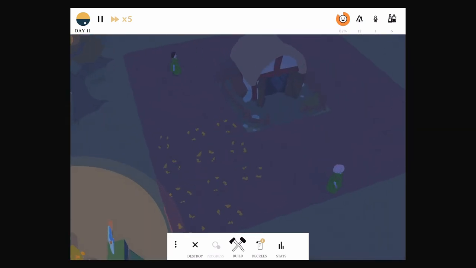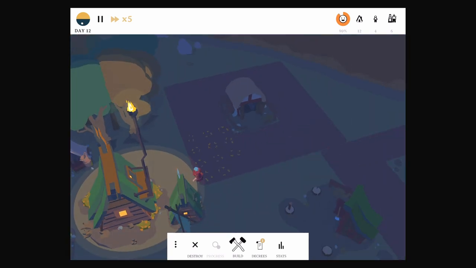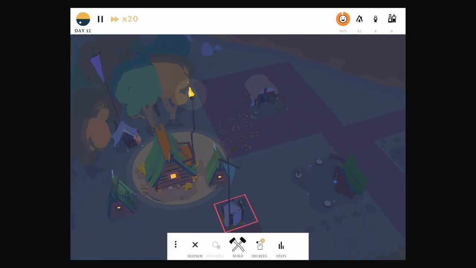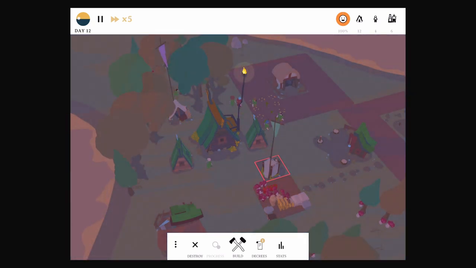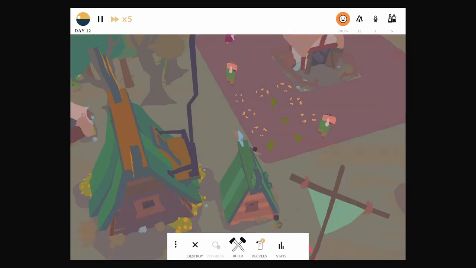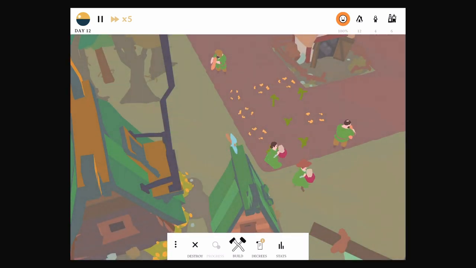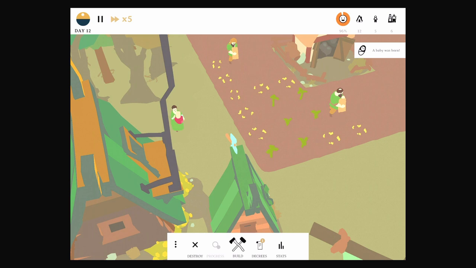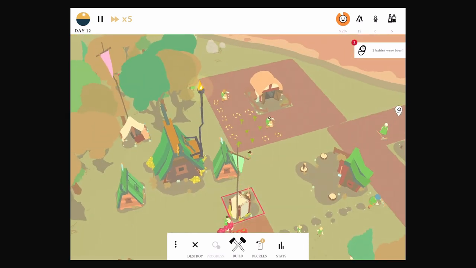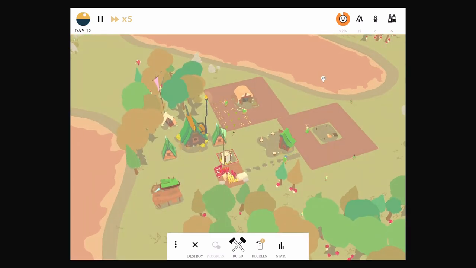I wonder if the farmers kind of confine themselves to one quarter of the farm and only work on their plot. Huh. Maybe that's more efficient, maybe it's not. My guess is that they'll continue to spread. But we can just watch. Yeah, okay. Nope. They will spread out. It's not one farmer per quarter. Alright then.